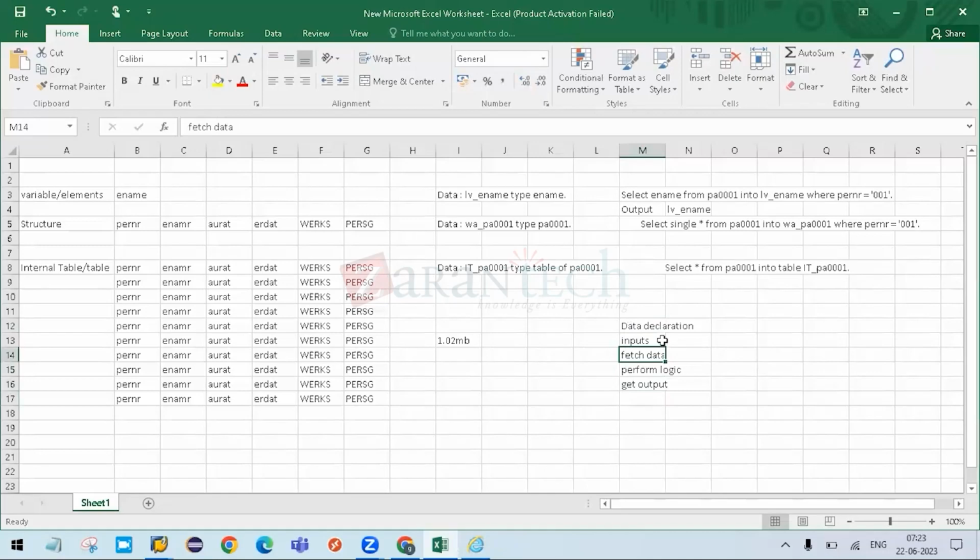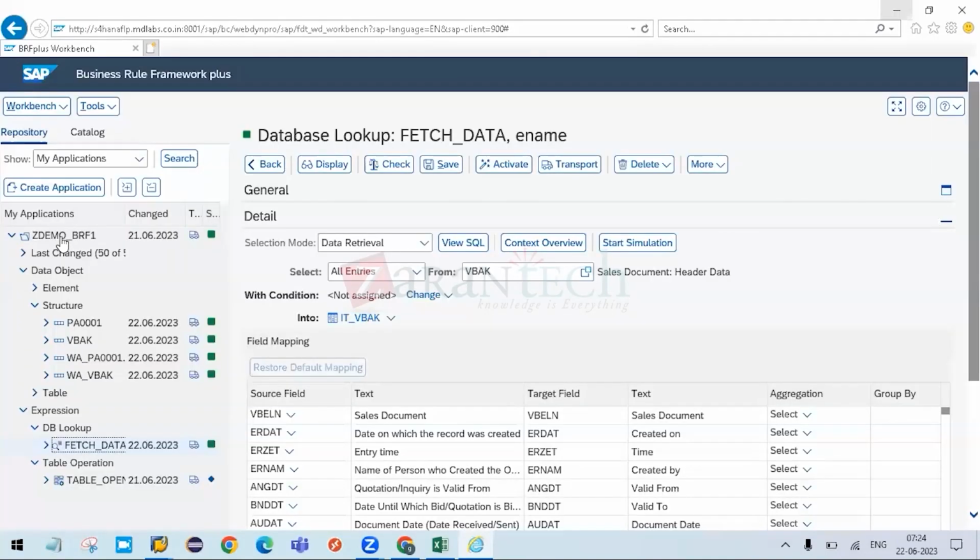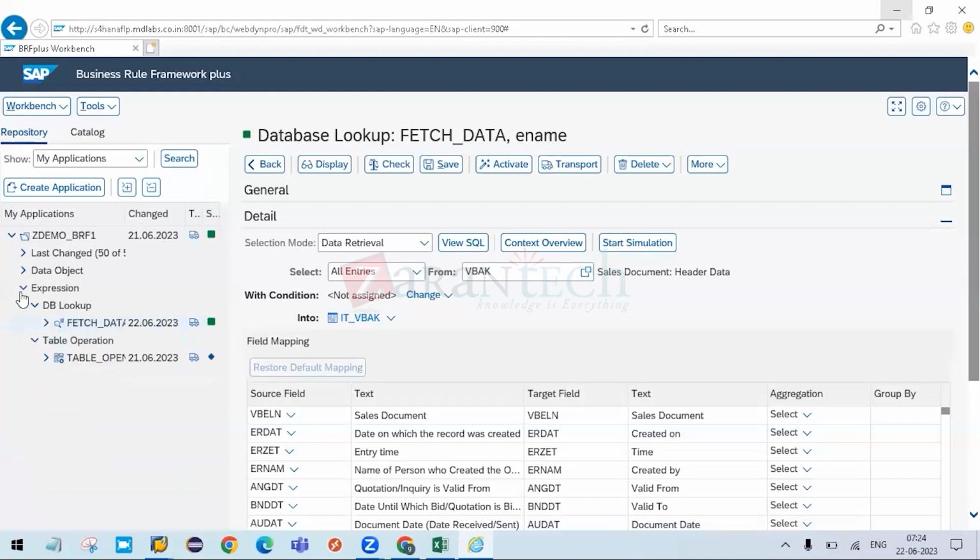Tomorrow we will insert one more step. Let's say the user is providing inputs. Based on user inputs, we will fetch the data. So three steps would be completed: data declaration, the user inputs, and fetching the data. User inputs we cannot implement directly until we start developing our function. Right now, if you see, have we defined the function anywhere? No. Our application development is not yet started.